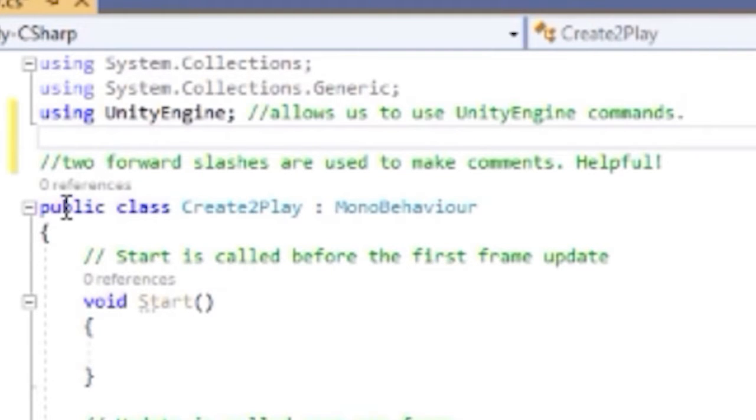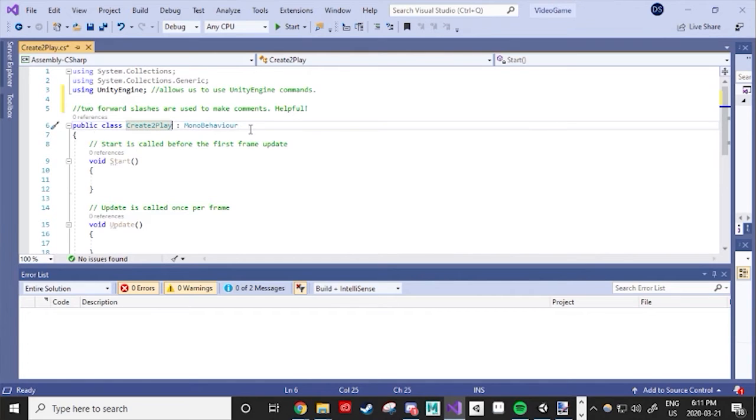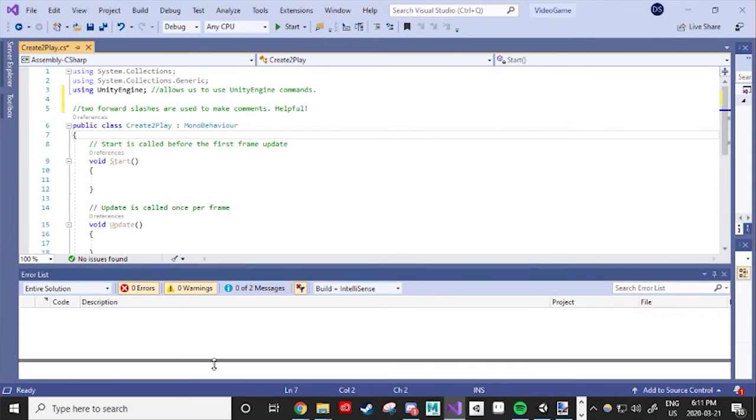The green text is what we call comments. Comments are just things that people can write within the code without it being read on the game engine. To write these, you make 2 forward slashes and then just type a sentence. This lets us clarify what's happening in our code at any given moment, and when. Below that, public class Create2Play refers to the name of our script and its nature. The word public means that our script can be accessed by other things in the game engine.